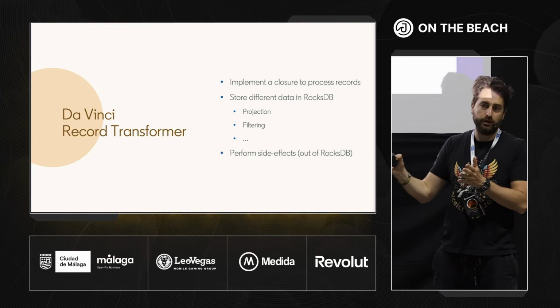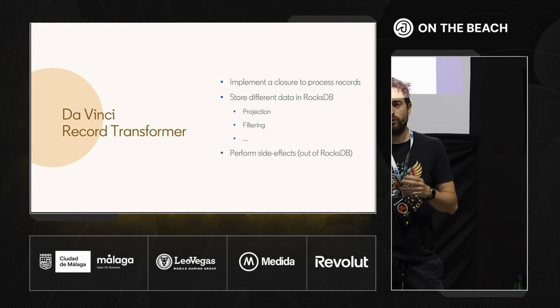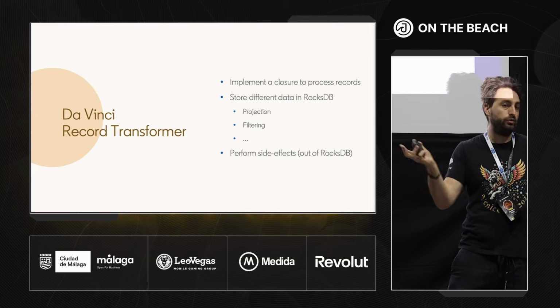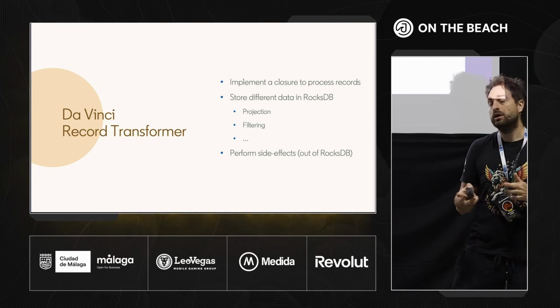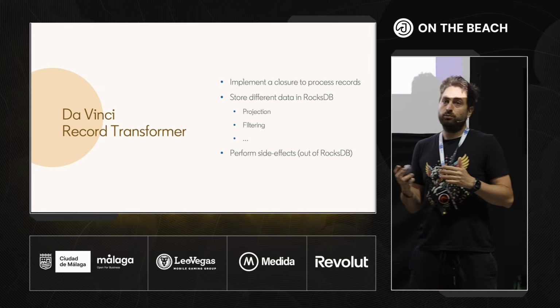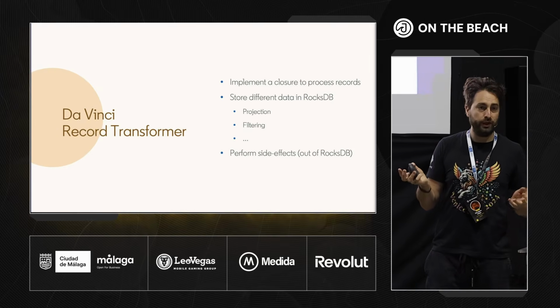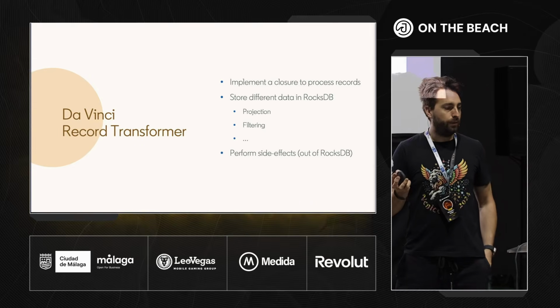change the shape of the data that lands in RocksDB. So for example, if you want to prune some columns you're not interested in to save some space, or prune some rows, essentially projection or filtering, or even do some more significant massaging or transformation of the data, you can.